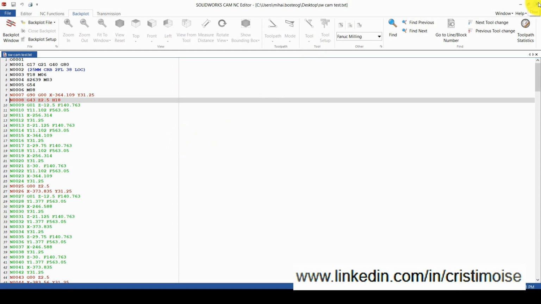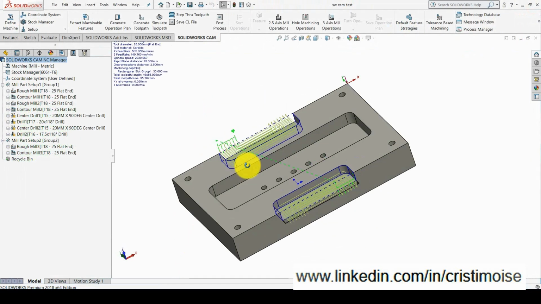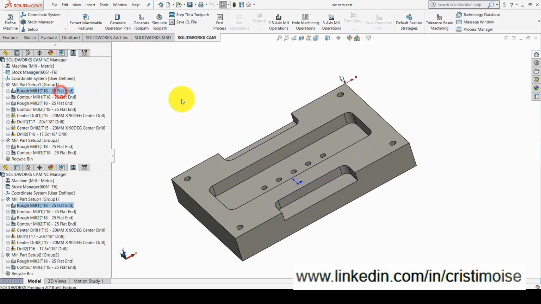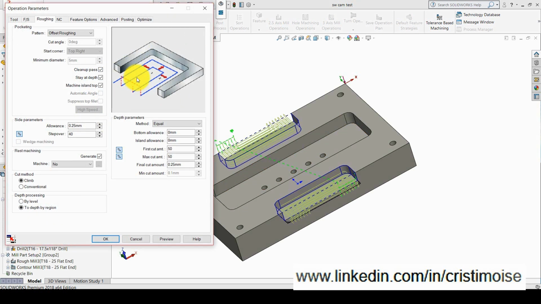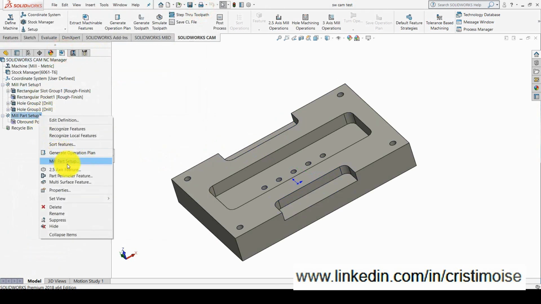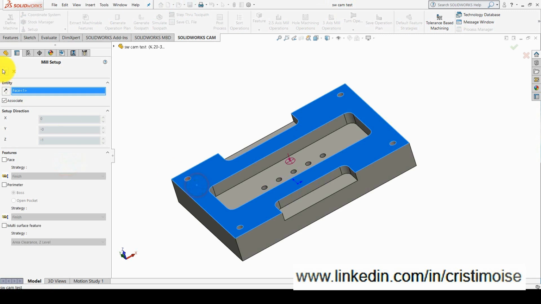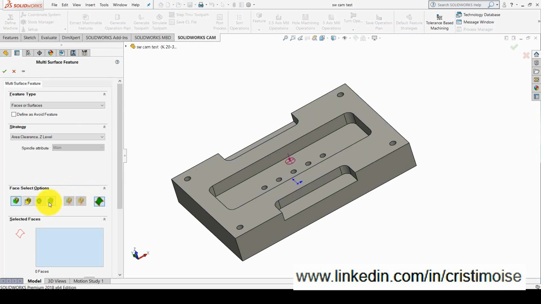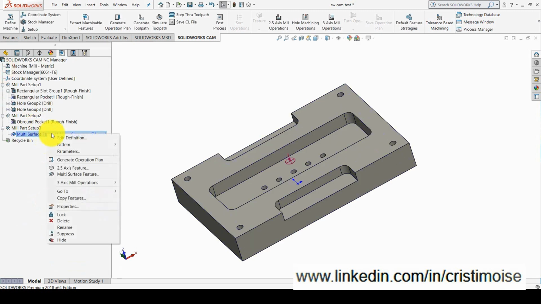Okay, so moving on. This is a simple 2.5-axis part. I can always edit just like in CAMWorks. Just let me show you what is available in 3-axis. A quick review: what can you insert?